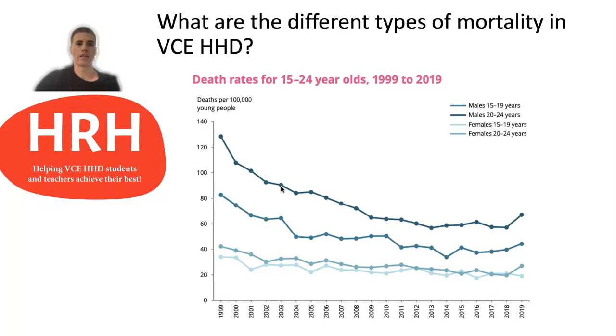So this is obviously slightly different from the graph before. Make sure that you have a look at a range of different ways that data might be represented in perhaps your textbook or other sources that you've been given, so that you are confident when quoting that if you come up against these kinds of things in HHD assessments.